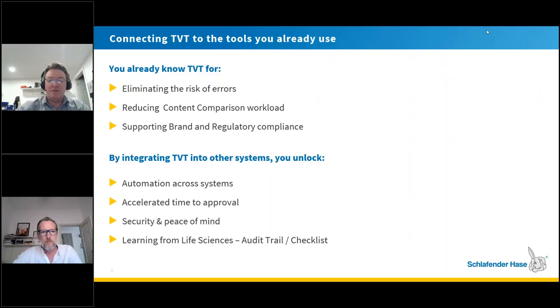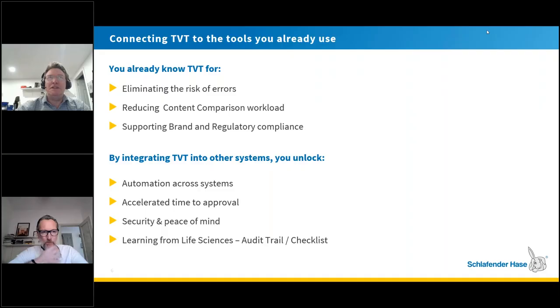Obviously, TVT is known for security and peace of mind. The slogan we like to say is it allows our users to sleep at night, so I don't have to worry if I caught everything. And since we are seeing more and more regulatory requirements from other industries such as food, which we spoke to already, some of the learnings that we have from the life sciences in terms of maintaining an audit trail, who did what. Increasingly, we're also seeing checklists being implemented. So what are the items I need to check?